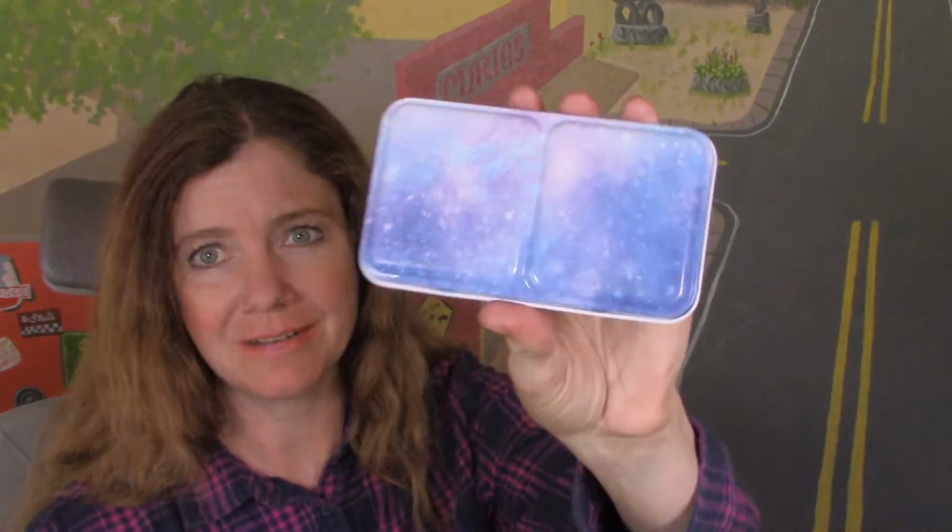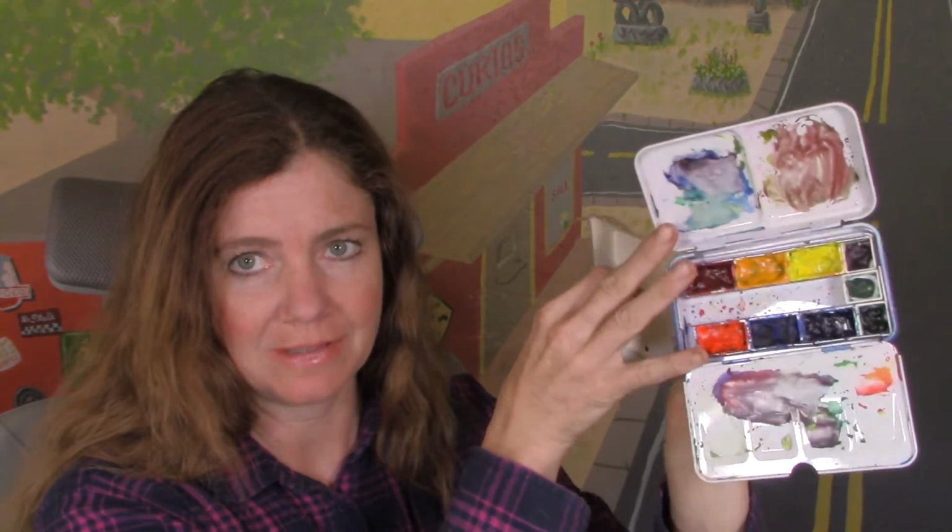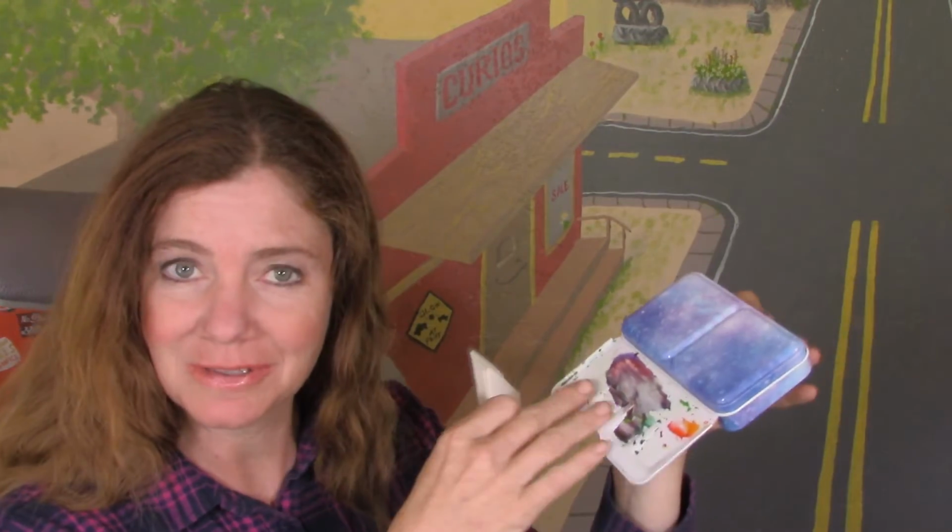So speaking of when you just have some miscellaneous watercolors, I just received some miscellaneous half pans and there's no palette for them. So if you can find these fun little palettes, they come in these great little designs. You can get this one, you can get one that is more rainbow colored that I don't have. It's quite pretty though, and that's the one I want. And they will come empty. This one happens to have paint in it because this is my Daniel Smith palette that I teach my beginner watercolor class at college with.